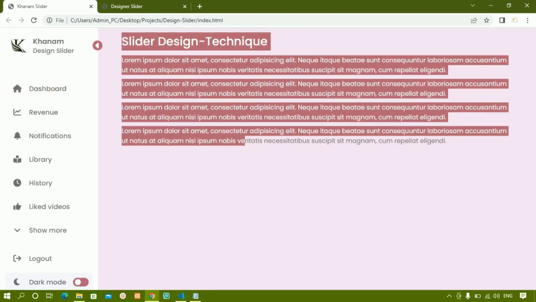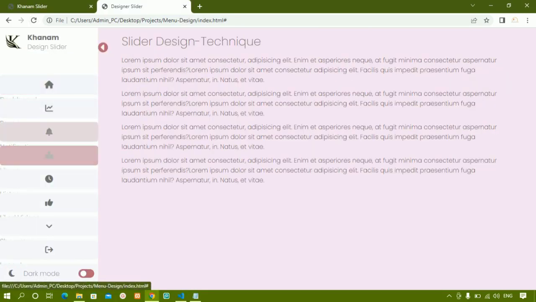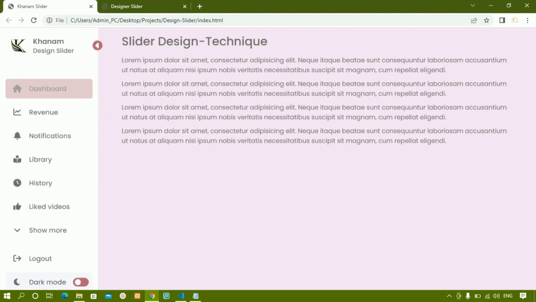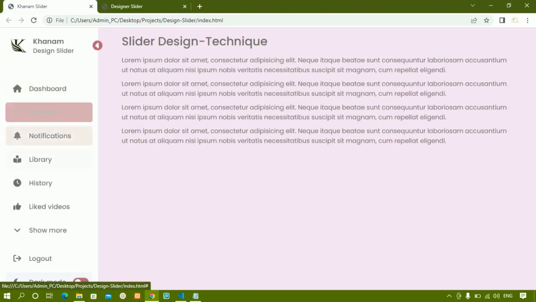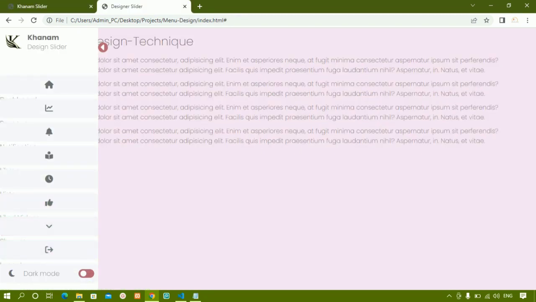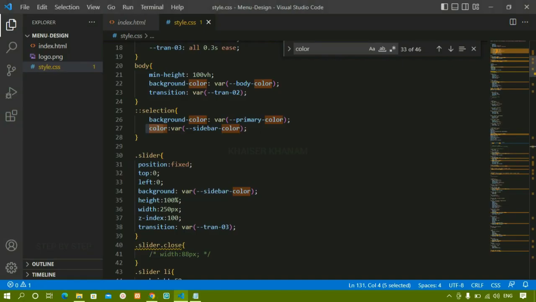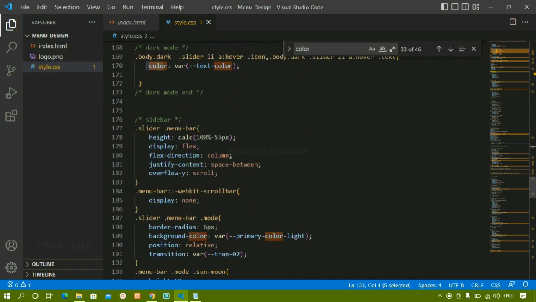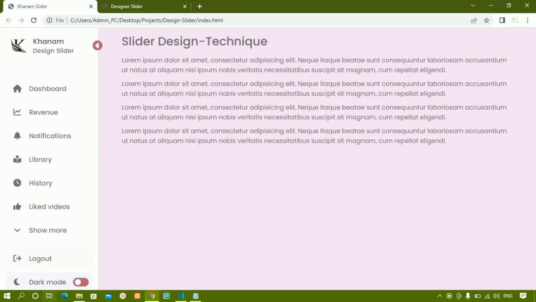Now next, in the next session, we are going to align this properly. You can see whenever I click on this, here I am having dashboard, revenue, icon, everything is visible. Okay, we got the switch. Now the only thing is we just have to focus on this one. As of now it is taking 78 pixel, but when we write the JavaScript code, it will be aligned properly and everything will be looking exactly like this.